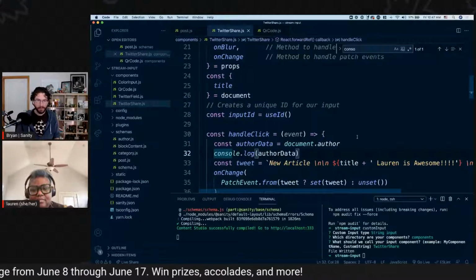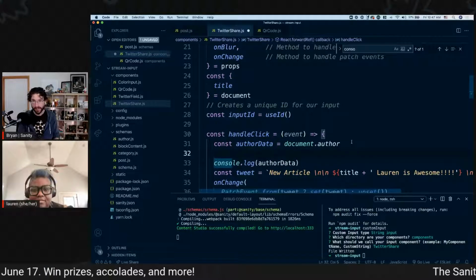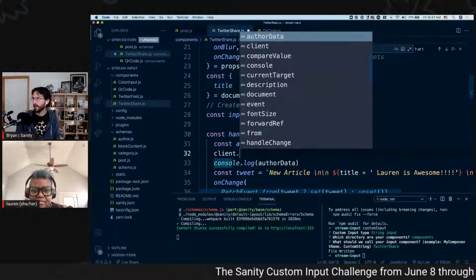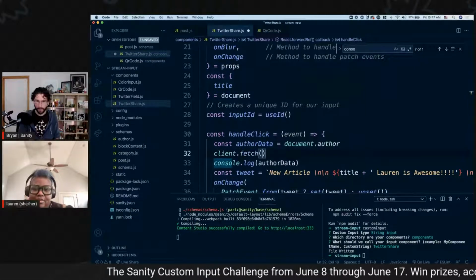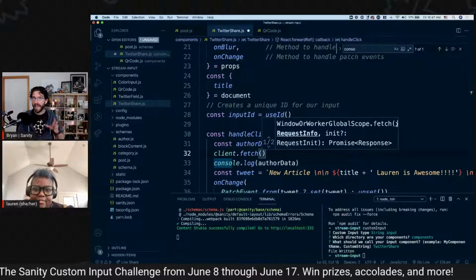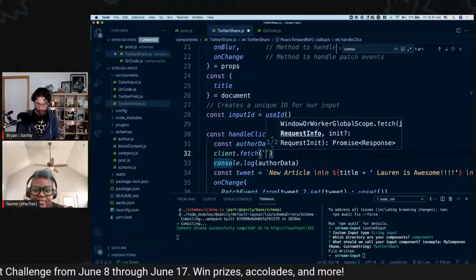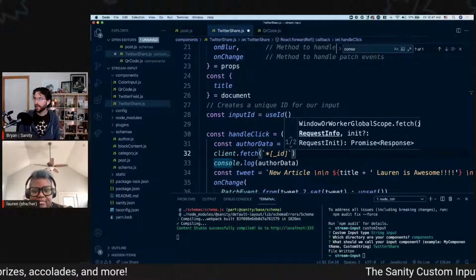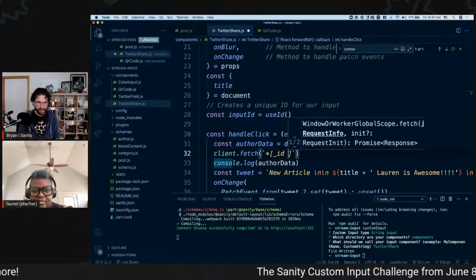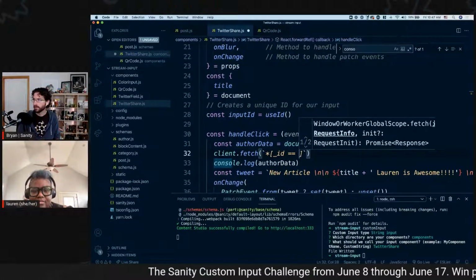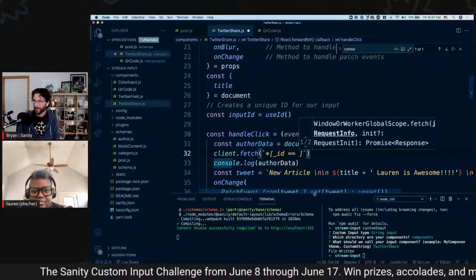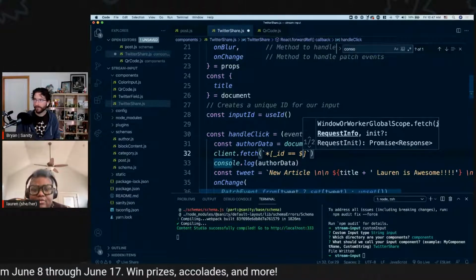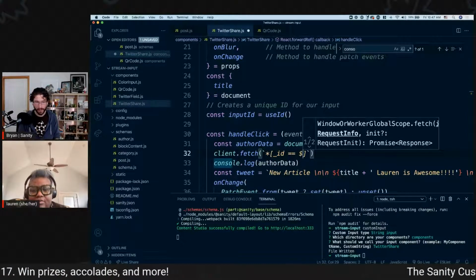And to do that, if you're familiar with the way that the Sanity.js client works, this is the exact same Sanity.js client. So we'll actually say client dot, and we're going to fetch some data. And we're going to pass the fetch method a grok query. So in this case, we want to look in our content lake and find all documents that have an ID that equals, referencing my cheat sheet to make sure that we move quickly on it, that references a specific value we're going to pass our parameter object.